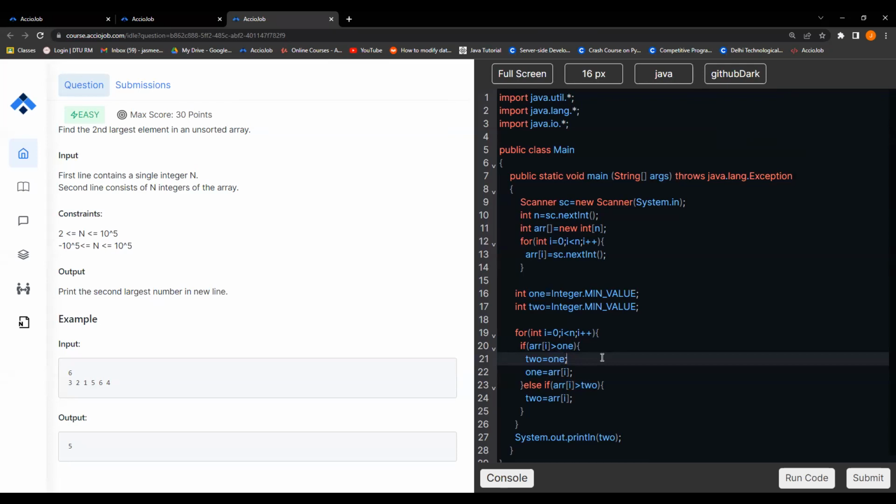Right, so we are not trying to update both the values at the same time, right? I'm using the previous value of 1, which was my largest before, and now it will become the second largest, right? So that is what is happening in the if case. Okay, so I guess let's move to the last problem for the day, angry professor, right?